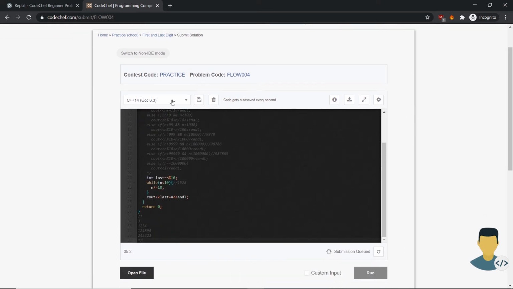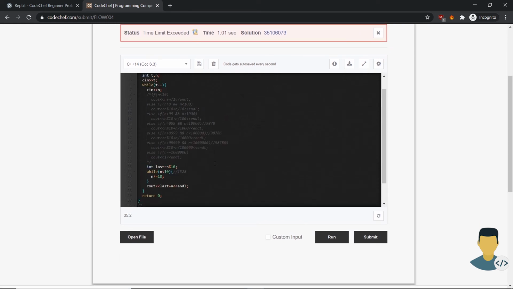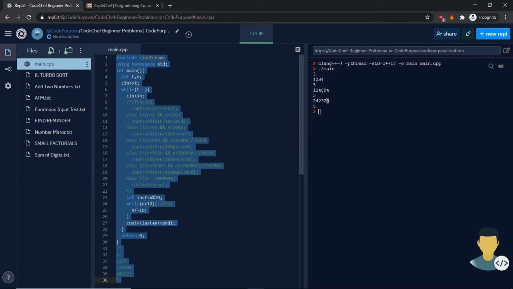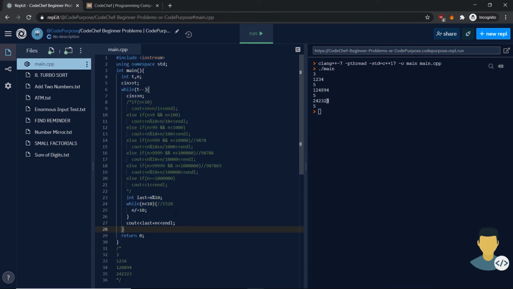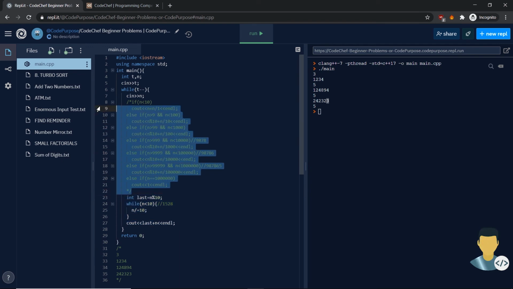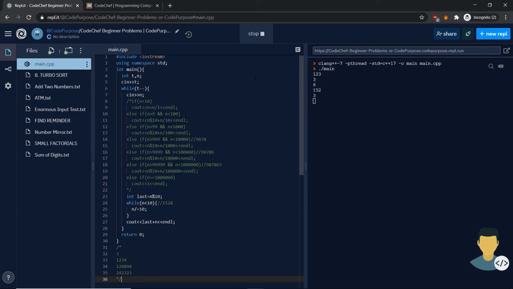Okay. Oh, time limit exceeded because we have while in while, and because there are a lot of test cases that makes a problem. Okay, we just need to know that there's another solution which works always, but it's not as perfect as this, because here we have just comparison, and that's faster than using a while cycle. As I said, the comparison is faster than the while cycle, but shouldn't make a big difference.